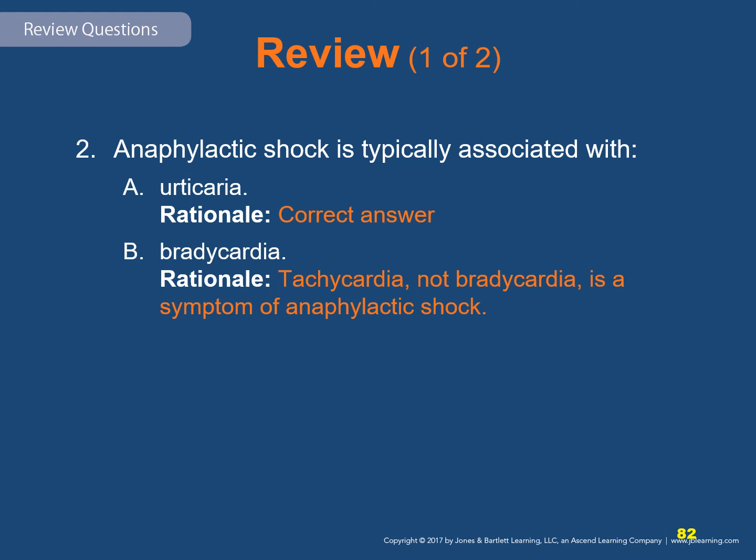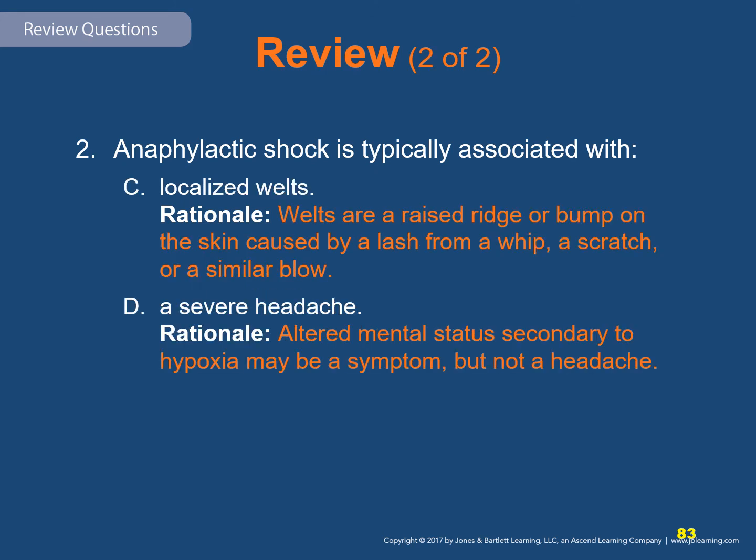Anaphylactic shock is typically associated with A, urticaria or hives, which is the correct answer. B, bradycardia, which is a slow heart rate, is not associated with anaphylactic shock. Tachycardia is. C, localized welts. Welts are raised, ridged areas on the skin caused by a lash from a whip or scratch or similar blow. Not associated with anaphylactic shock. D, a severe headache. Altered mental status secondary to hypoxia may be a symptom, but not a headache.